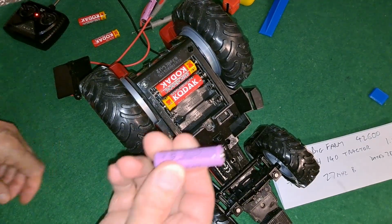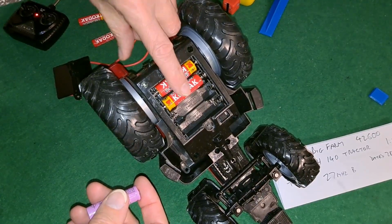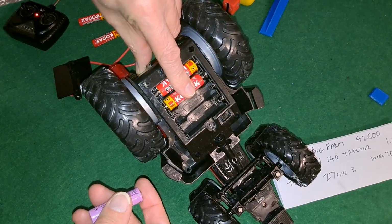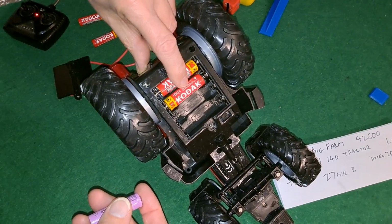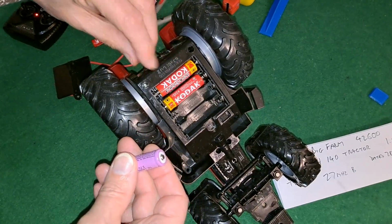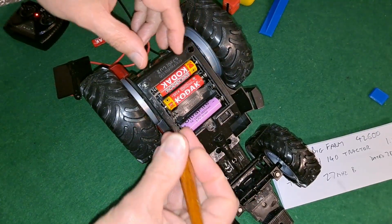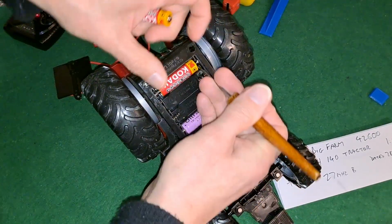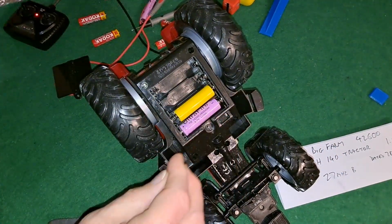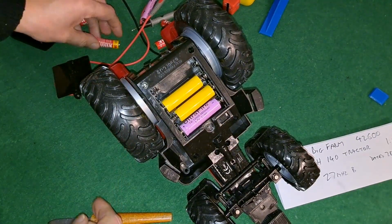So if you stick that in that position or that position, you'll put in 4 volts through the sound effects where it's only expecting 3 volts. 2 AA batteries, 2 1.5 volts. So that could be a problem. We could put that one in the bottom there. And dummies in. One more dummy.